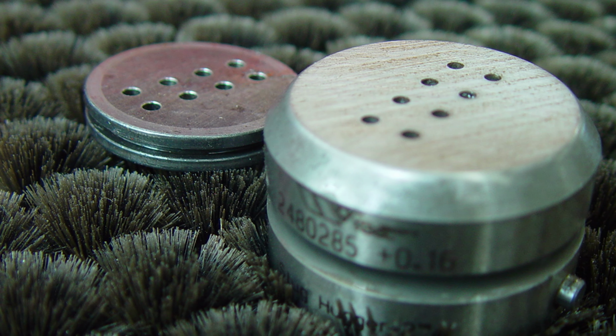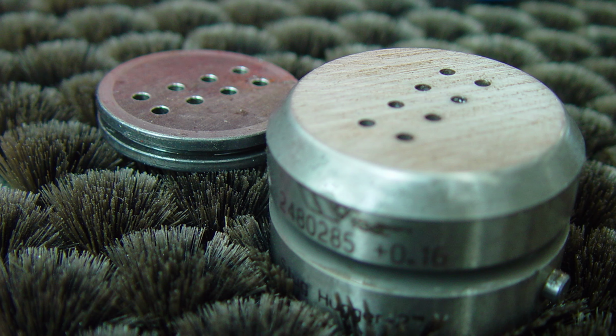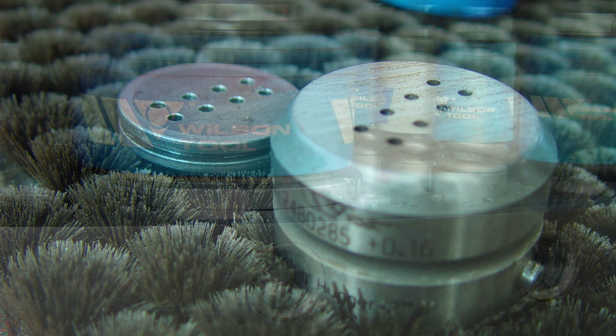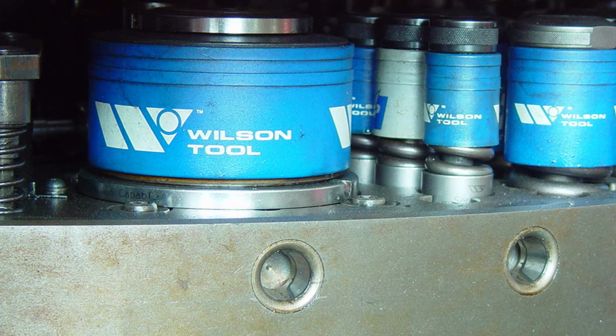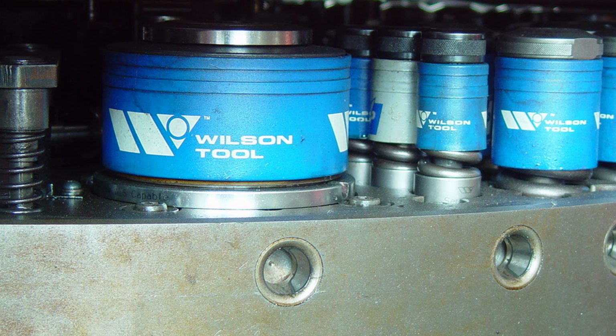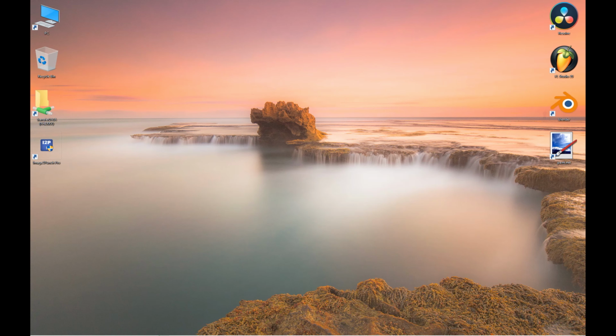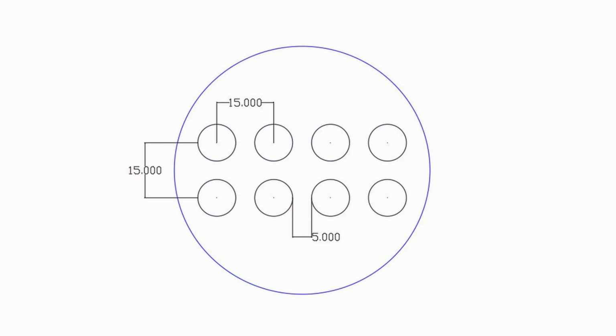Here is a sample of a cluster tool. This picture shows the die and the tool punch guide of the cluster tool punch. And this is the turret system that holds all the tools during the manufacturing process. A cluster tool normally consists of an array of similar punch tools, where they have a similar distance from center to center in a particular direction. From this picture, it is an array of 2x4.